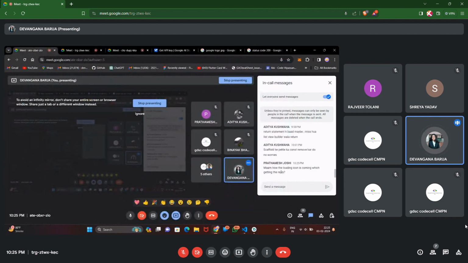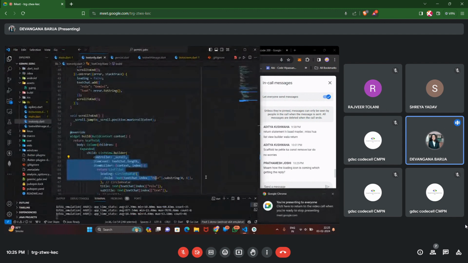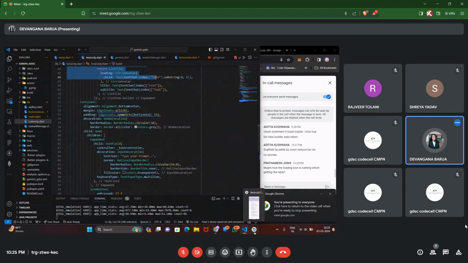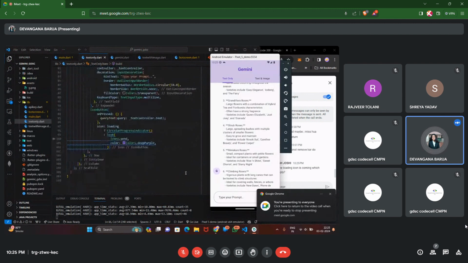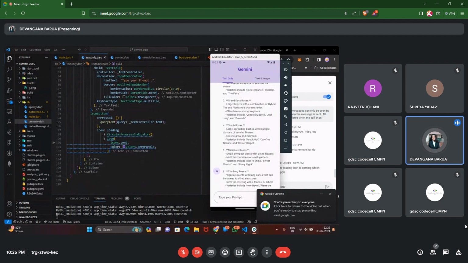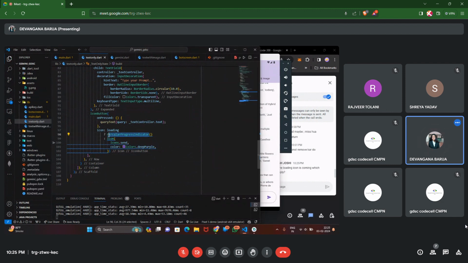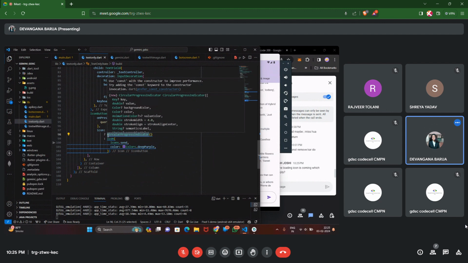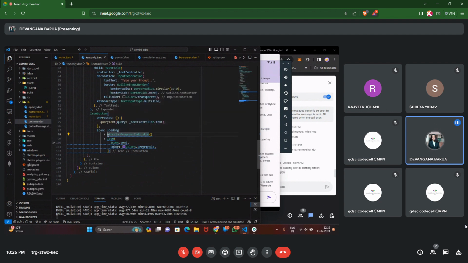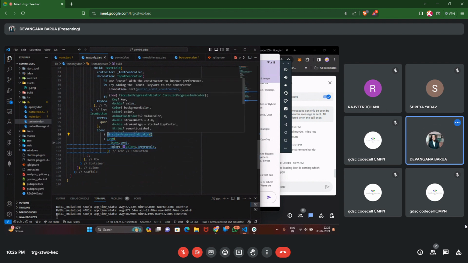Ma'am, how is the loading icon coming, which is getting the reply? Oh, so this loading button is basically not a button actually. This indicator is basically an inbuilt widget that is provided by Flutter. You just need to call this.